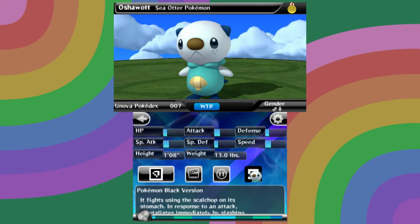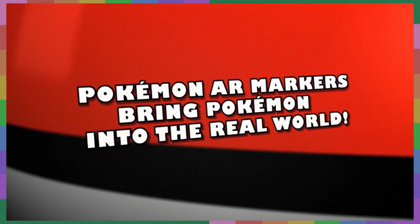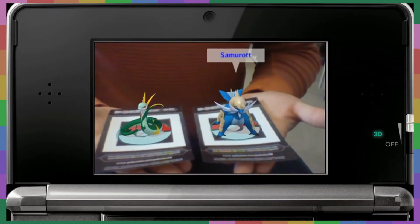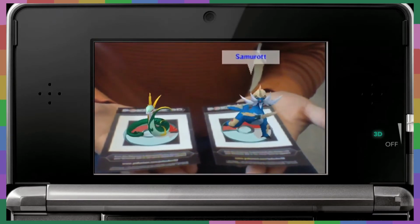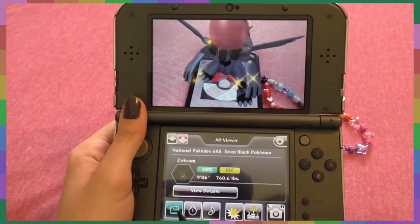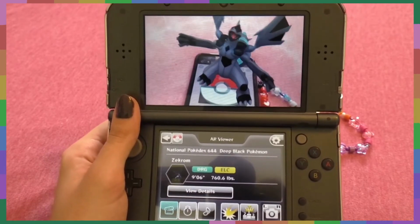You may have noticed that Pokedex entries also have the QR code fetuses that are AR codes. I mentioned AR earlier, and yes, Pokedex 3D had an augmented reality camera function that significantly predates Pokemon Go. Like in the normal Pokedex screen, you can hear the Pokemon's call, initiate its animation, or freeze it.